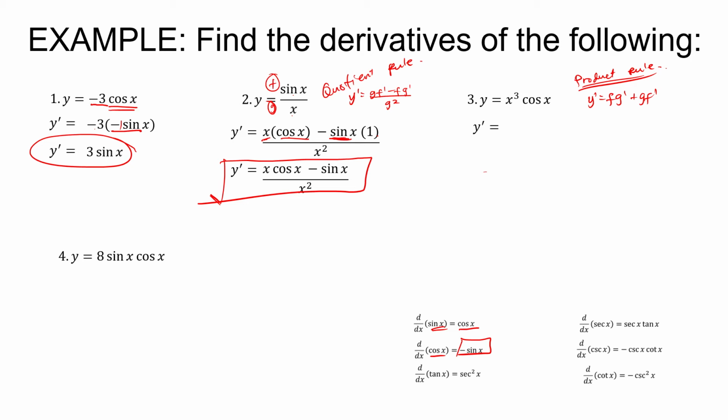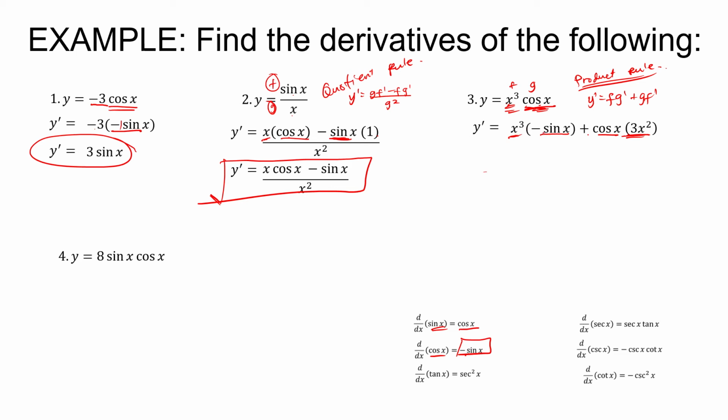So, if this is the case, y prime is equal to f. Copy first. Ito si f natin, ito ngayon si g. So, copy derivative plus copy derivative. Copy x cube, copy derivative ng cos. Derivative ng cos ay negative sign. So, ito yon. Plus, copy derivative ng x cube, 3x squared. So, sana natatandaan kung paano mag-derive ng x cube. So, that's 3x squared. Next is multiply. X cube times negative sin x.